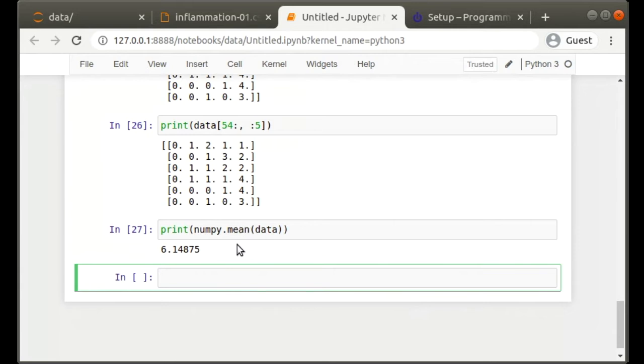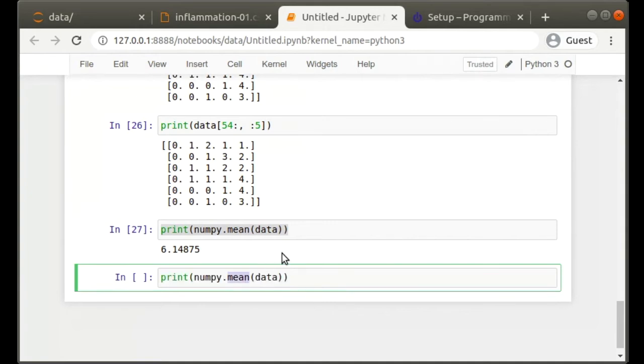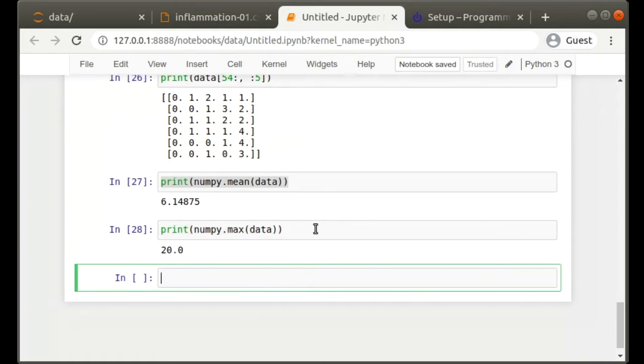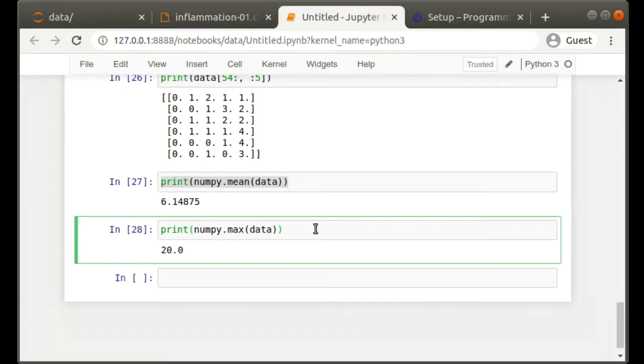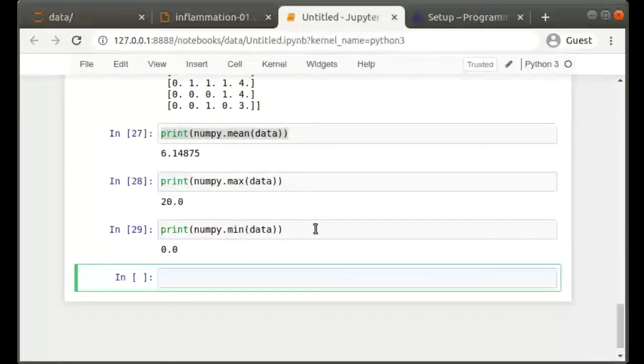We have the average, but there are also several other functions. You can have the maximum, that will be numpy.max, and the maximum value is 20. Also, you can get the minimum, that is print numpy.min data, and the minimum is 0.